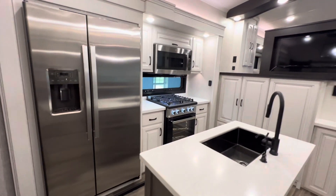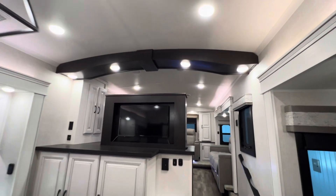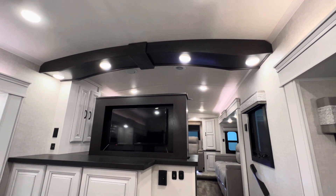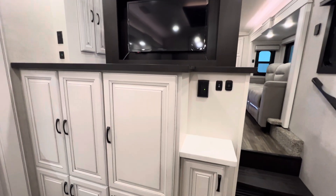You have an 1,800 watt inverter, which will be more than enough power when you're not hooked up to shore power, and when you're driving down the road it takes care of your refrigerator. Nice arch ceiling Jayco did — arch beam right there. It is a magnum truss roof system, strongest in the industry, basically built like your house with wood trusses. It is the strongest in the industry.